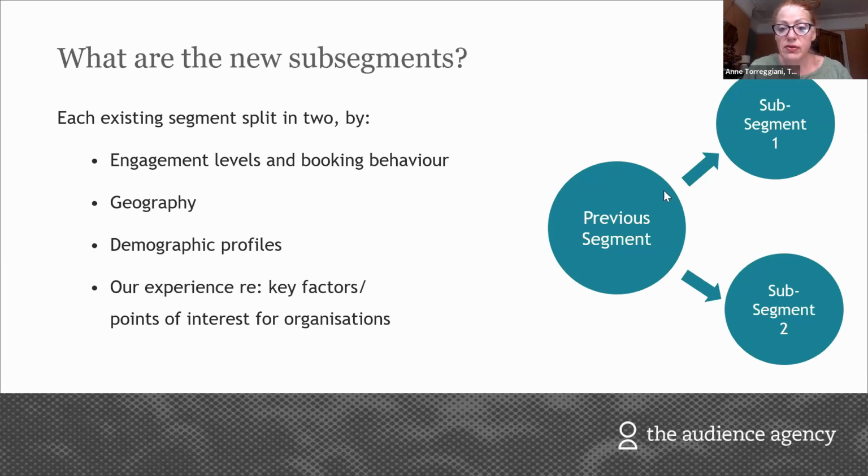There are also significant differences between each of the subsegments. Geography is another key aspect, and we'll see that as we look at some of the segments themselves. The demographics are different between the two subsegments, which is an important qualifier as well. And also, as I say, we have drawn out particular factors that we know you find particularly useful and interesting, like the kind of things that people might be interested in doing and so on. So we've also drawn out things which are particular points of interest in terms of the practical uses of Audience Spectrum. Ollie, would you say that's a hierarchy? That was the way in which we prioritised the breakdown of segments?